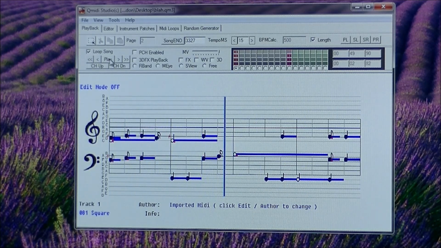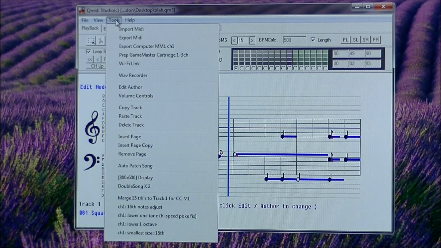Okay, so it's not too bad. We could have assisted it a bit more and deleted some individual notes maybe instead of the whole channel. But at this point, we're going to take the song and see how it sounds on the color computer. So all you got to do is, after we've prepped it, which we've done, you can hit Export MIDI.